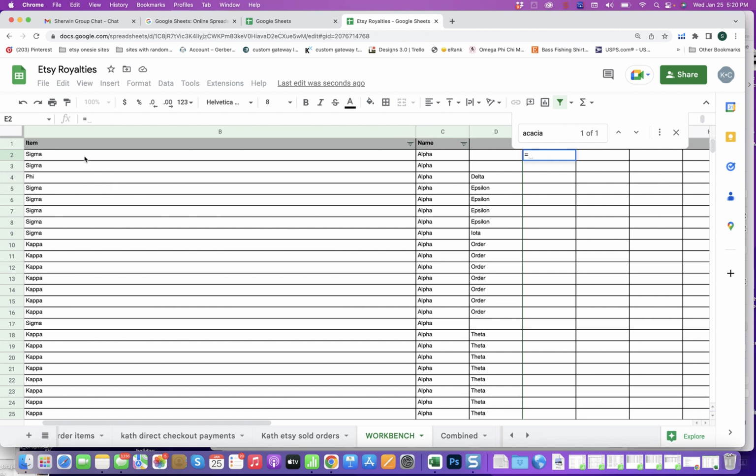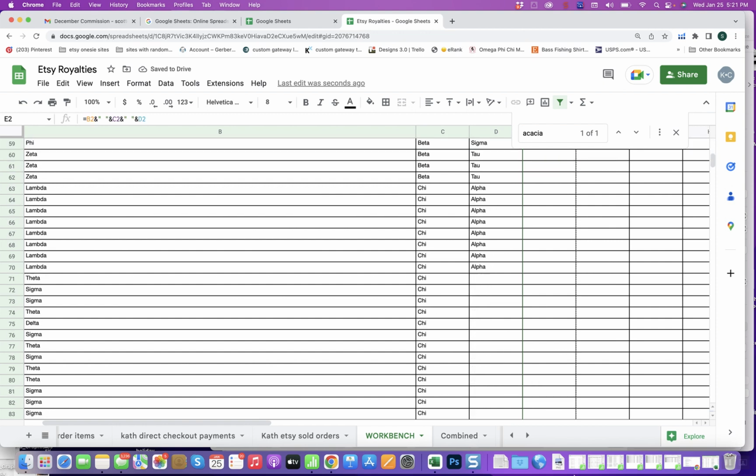So I'm going to do equals, click on that, then do and, quotation marks, space bar, quotation marks, and C, and quotation marks, space, quotation marks, and this one. So then now that equals that. See?